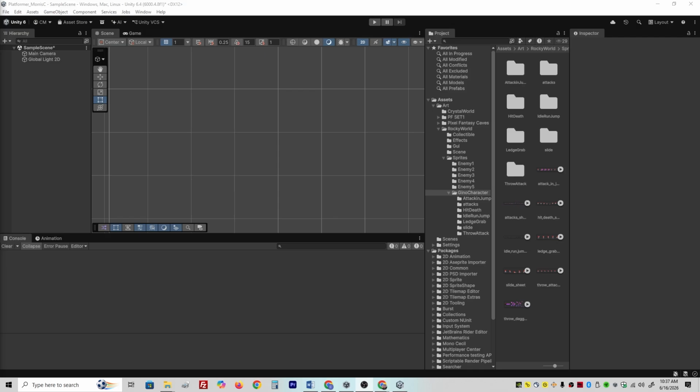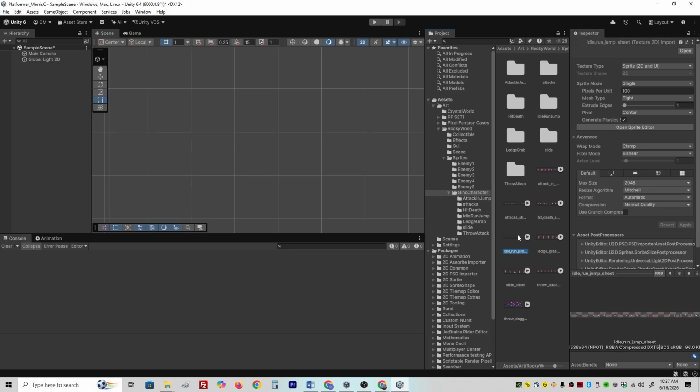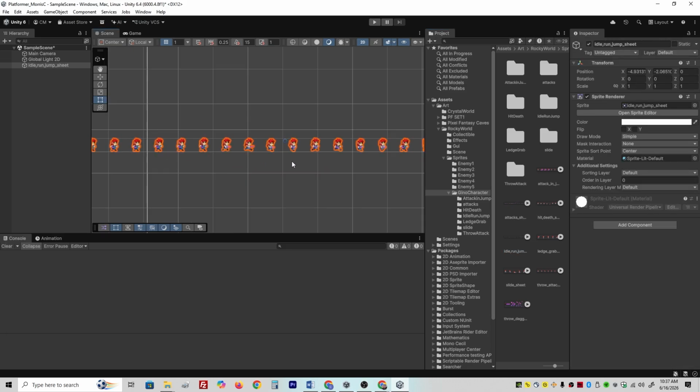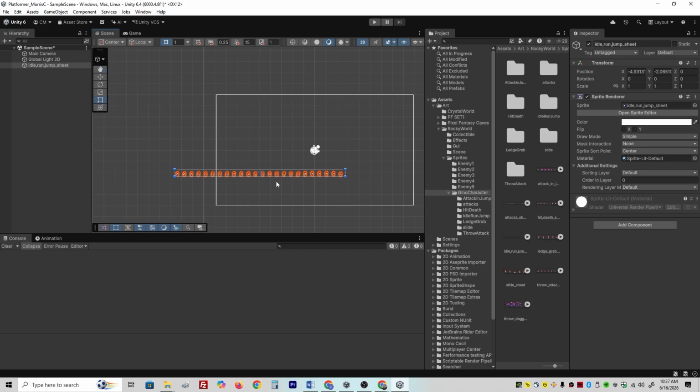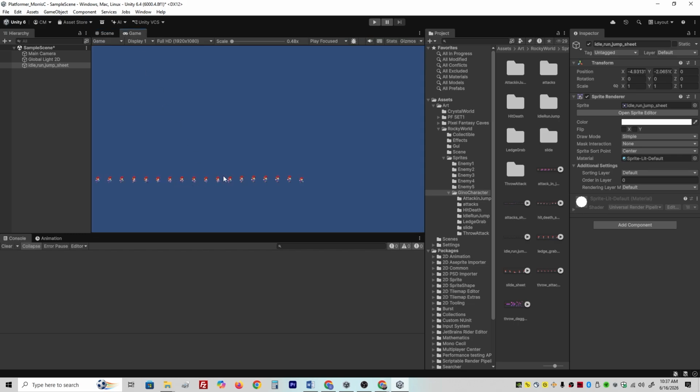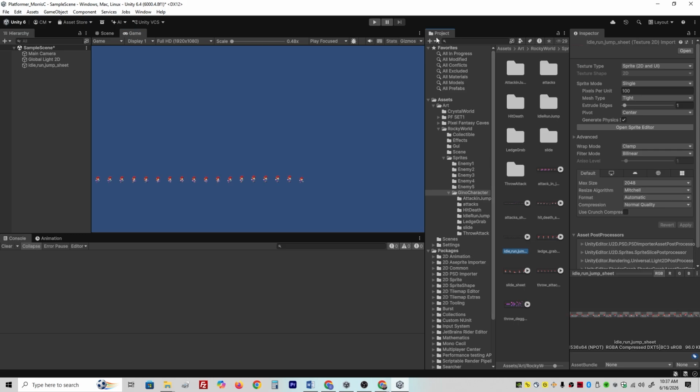Alright, now that we have everything imported, we're gonna configure some assets. We're gonna start with our character sprite sheet. So in this art folder, in the sprite section of Rocky World, there's a Geno character. We're gonna open that up and drag out this idle, run, and jump. Right now, if we zoom out, we can see that it's really tiny. When we go to the game view, we can see how small it actually is. So if we look over in the inspector with the main asset in the project folder selected, we can see some things that we need to adjust here.